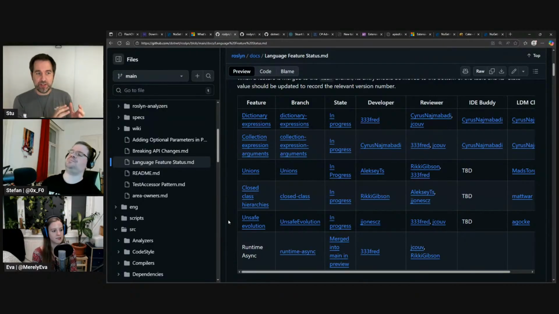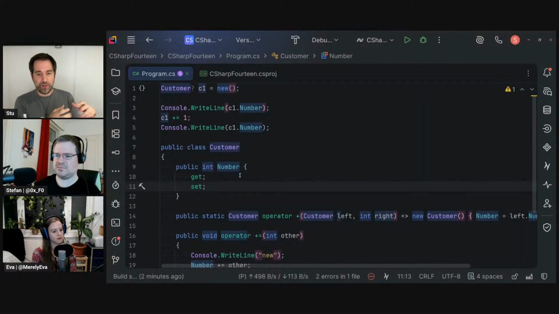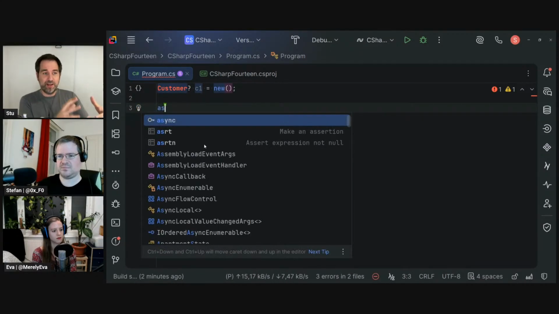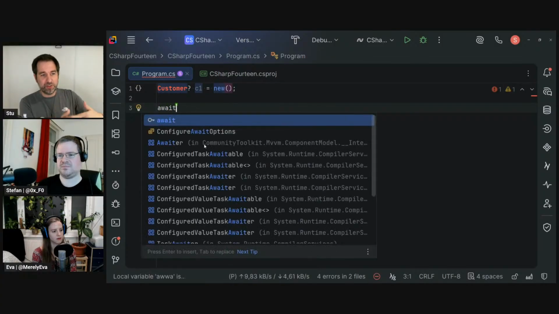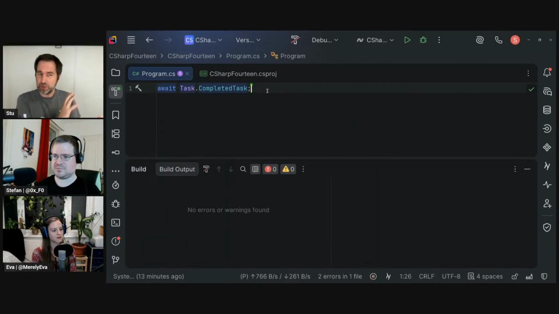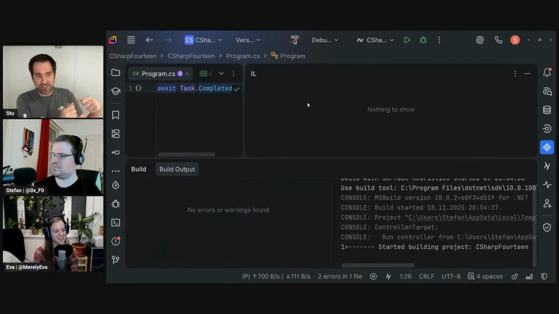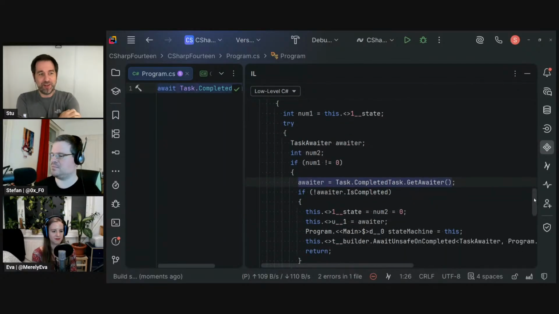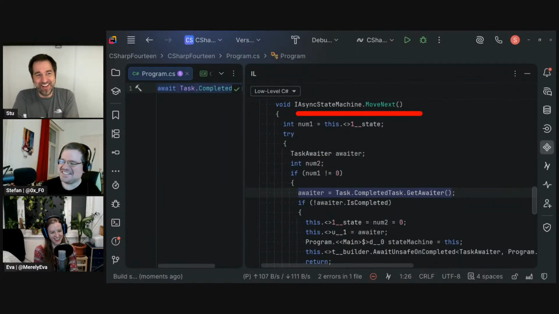So the idea with this is that forever in C#, as long as we've had the async and await keywords, async methods have been a mechanism implemented in the compiler. When you have an async function and you compile it, the compiler creates a bunch of what we call lowered code, which is just another way of saying more C# code that's more complicated than the original code. And it creates this state machine that manages it, which Stefan has managed to produce quicker than I can say it. Brilliant. And yeah, it's a state machine that does this MoveNext and everything.